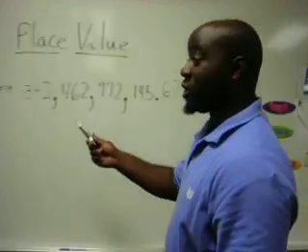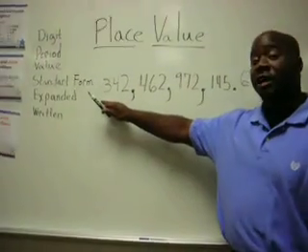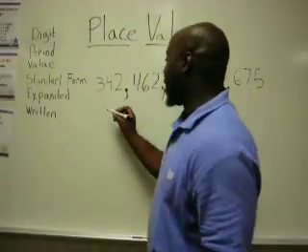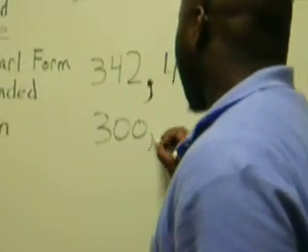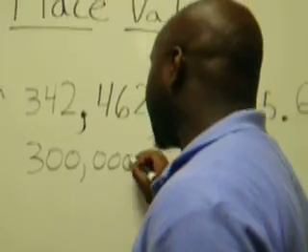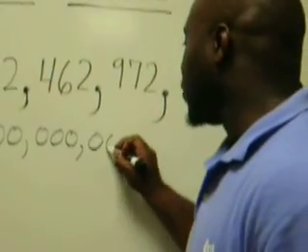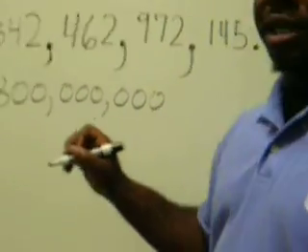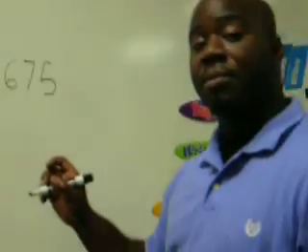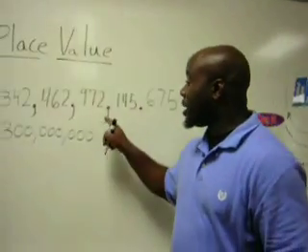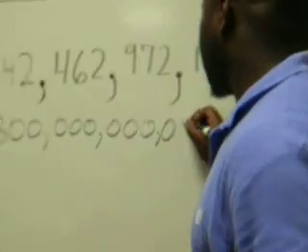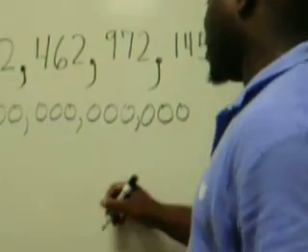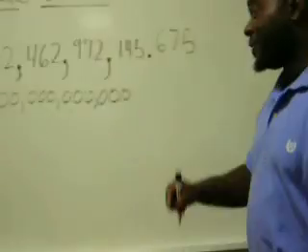So what we're going to do is start all the way over in the 300 billions place right here. And now you always have to make sure you double check your work to make sure you have the right amount of commas there. Because when you look at the numbers in the billions place, you'll see that there's 1, 2, 3 commas there to separate the periods. So voila, there we have it. That is 300 billion. That's its value.